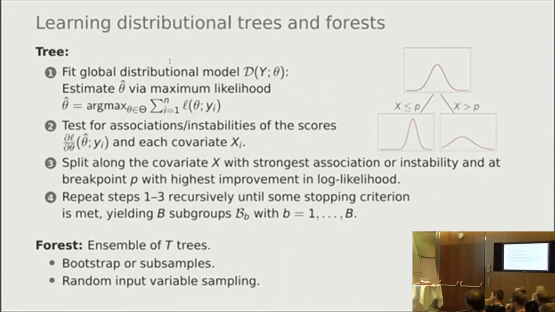And this is the basic loop. So the scores are just the gradients of the likelihood function. These tests essentially assess whether all of these are just random fluctuations, as you would expect in the residuals in the linear model. If the model fits well, you should just have random noise in the residuals, or whether there's a systematic effect, a trend in one of them. So that's the basic idea.